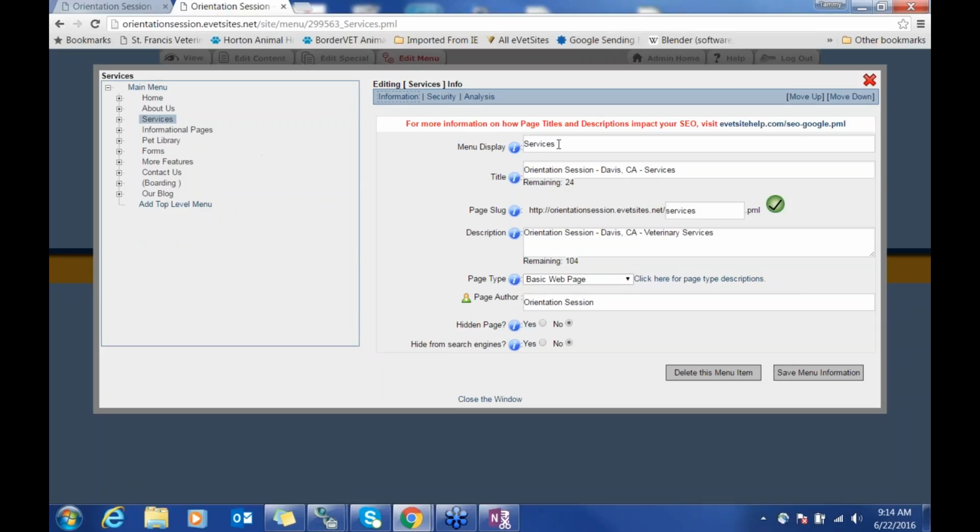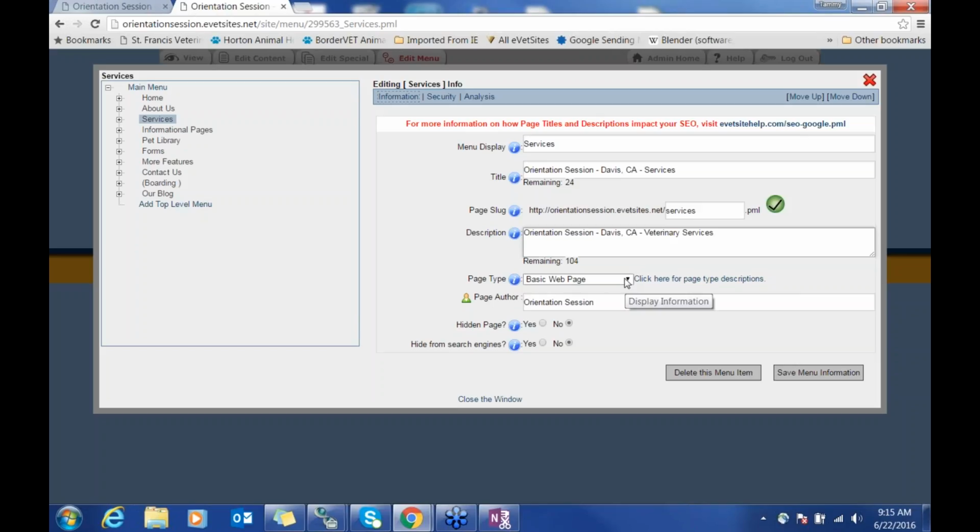And every time you add a page, you're going to have a menu display name. So all these items can be changed, the names of them. The title and the description. When you do a search into the search engine, say Google, it comes up with that added title and the little paragraph description. This is where the search engines are going to pull that from. This is also good for your SEO, your search engine optimization. We do offer separate SEO orientations and appointments. It takes about 45 minutes to an hour to help you with this as well, and point out that whatever you have in the description also needs to match what's on the page of that content. There is an algorithm that goes into that, just so you're aware.